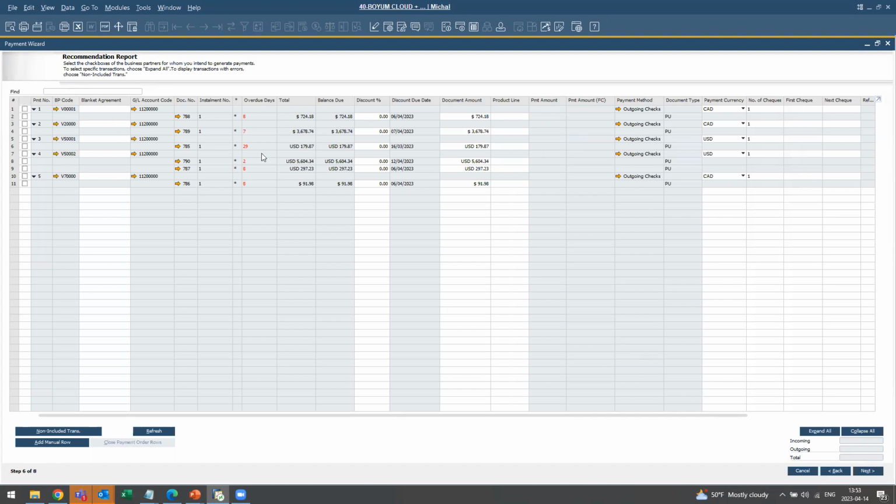If you uncheck it, go one by one. Let's say we take one, we'll take two today. We'll take this one here and this one up here. At all times, if I have an understanding with my supplier, I've paid ahead of time for a specific AP invoice, I can apply a discount percentage or just apply a new document amount. So I can partially pay a certain AP invoice. If I do next, so I have the total sum here.